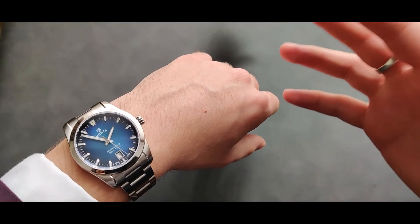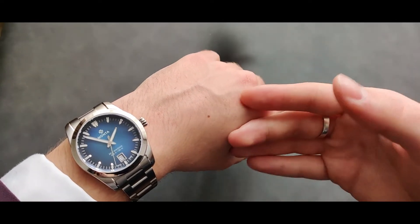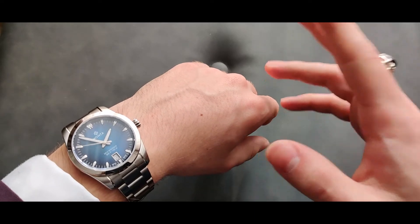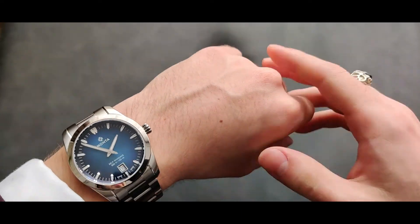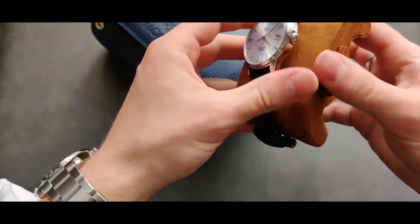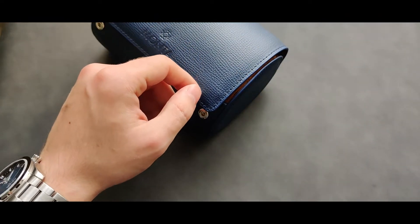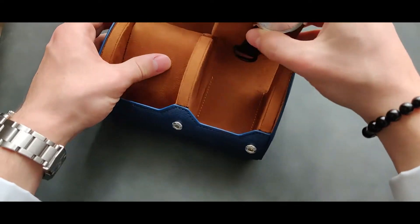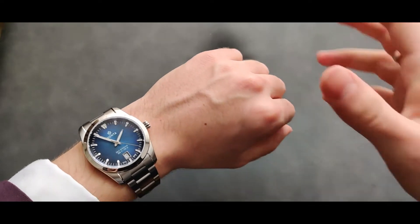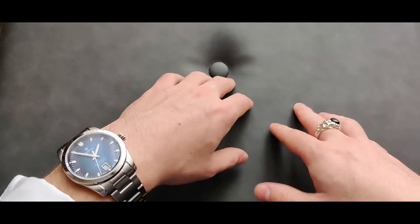For starters out there, if this is your first luxury watch as it is for me, I think it's a really good deal. One more thing about the movement — it's a really quiet movement. Some watches like this Seiko SARB065 are really loud; you can hear it pretty easily when you move the watch. With Montanobel it's a quiet movement, you won't hear it as much.